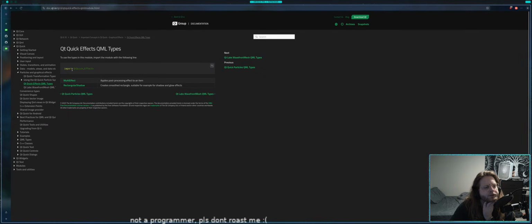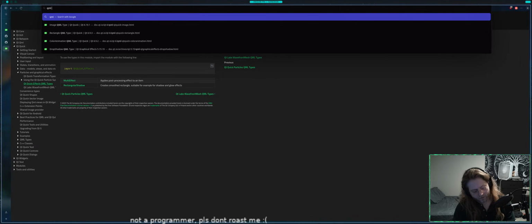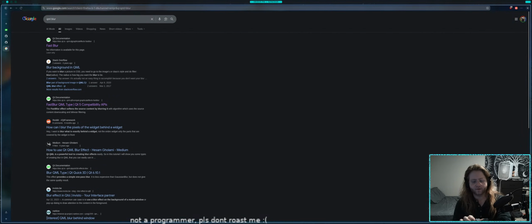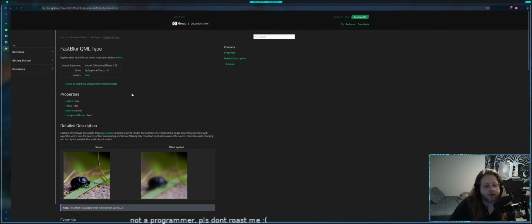Okay. Particle system. Okay. QML blur. Fast blur. Okay. So that's kind of what I want.